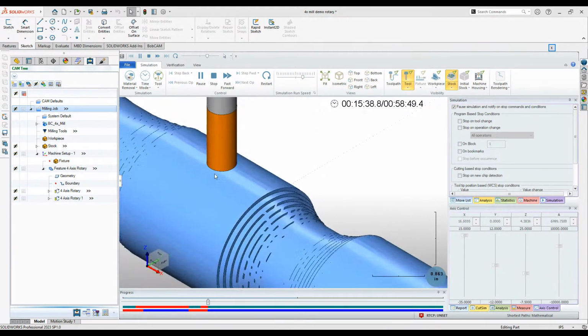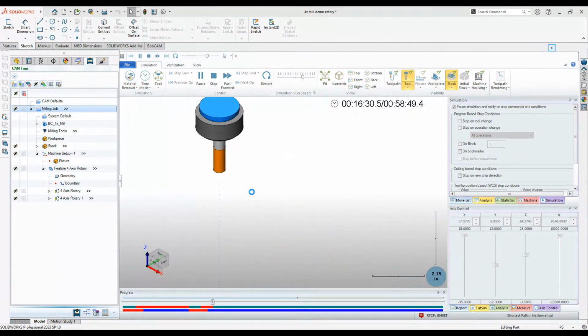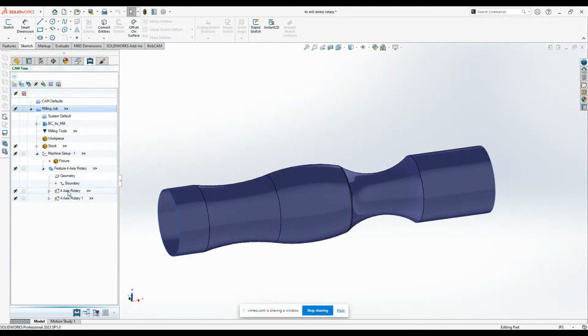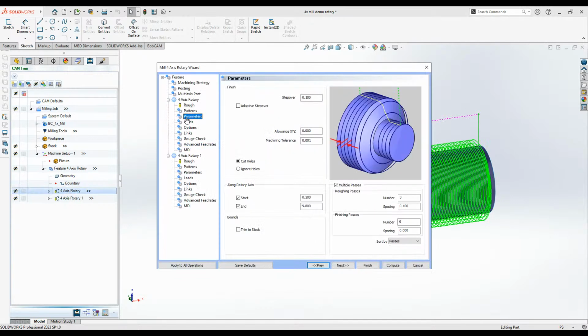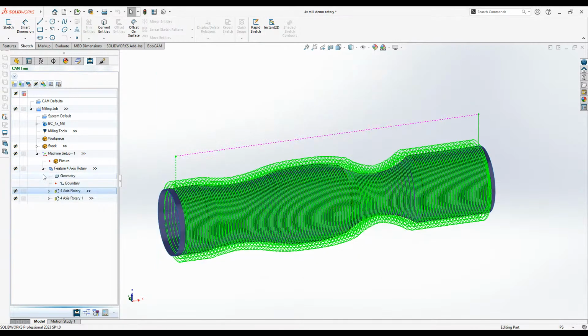So yeah, it looks like there's some air cutting right here where we don't necessarily need to spend so much time on the surfaces that are already finished. So we can go back to that page and we can go to this trim to stock option. So it's going to trim the tool path anywhere that we saw that was air cutting.